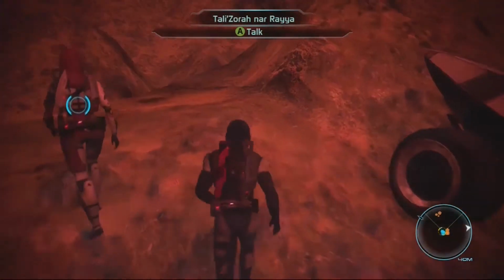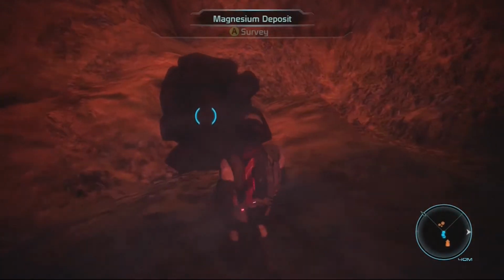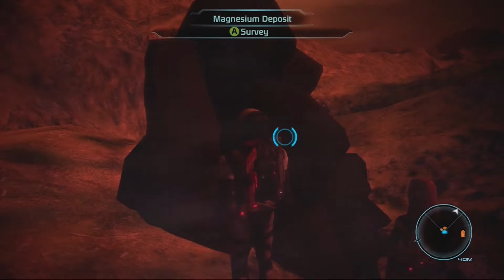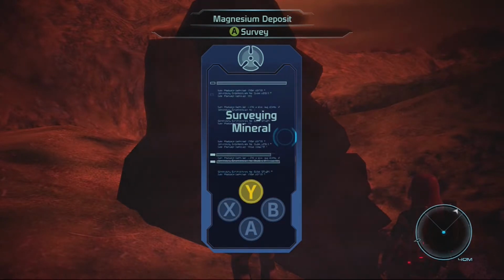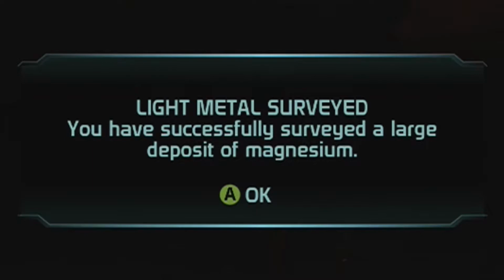Alright, somewhere around here. It's not this, right? Oh, okay, it's this. Wow, this looks like a pile of droppings. So it's magnesium, I guess. So magnesium equals droppings. Lots of X's. Ooh, the Y almost got me there. Light metal surveyed. You've successfully surveyed a large deposit of magnesium.